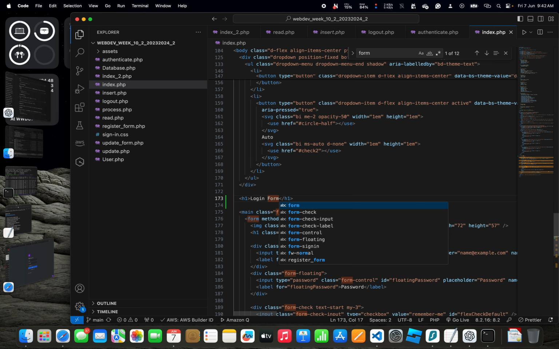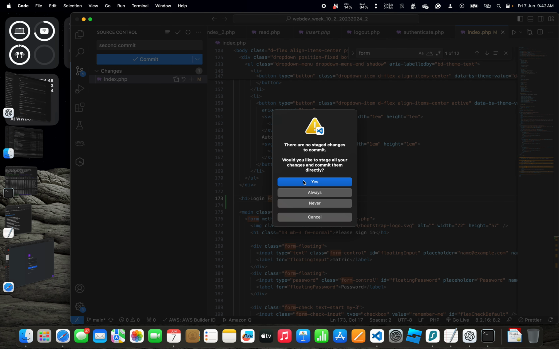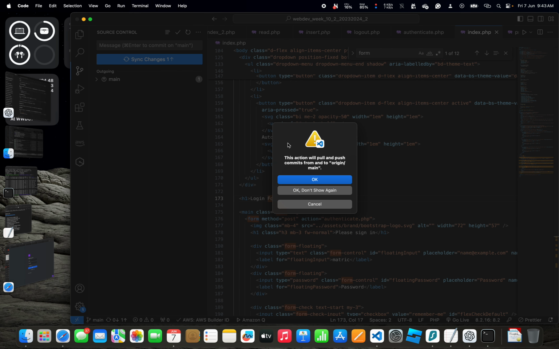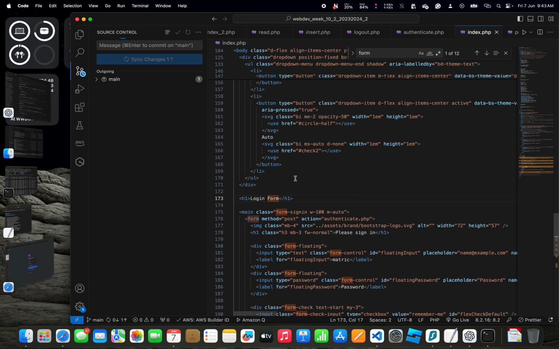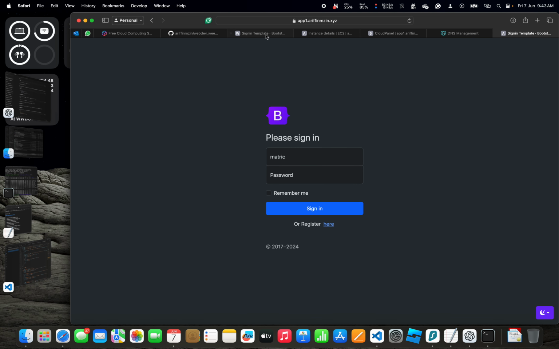Then I save. And then I commit. Stage first, then commit. Okay, and then sync changes. Now supposedly it has already been pushed.